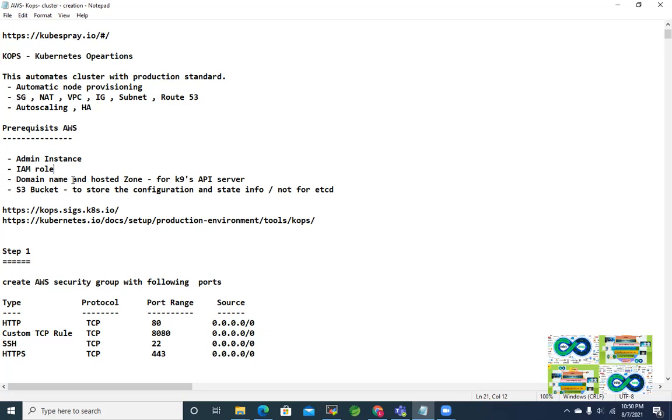Then the domain name and hosted zone. This is mainly for the API server in the cluster, on the master node. So we need a domain name, and that's why we are using Route 53 for that. We can have it public or private, but if you want it public, you need to have your own domain. For this practical, I'll use a private one because not everybody has a domain. We have to be feasible at every level. Otherwise, everyone following this practical would have to pay to get a public domain in order to do it. So for everybody to be able to complete this practical, I'm using a private hosted zone and a private domain.